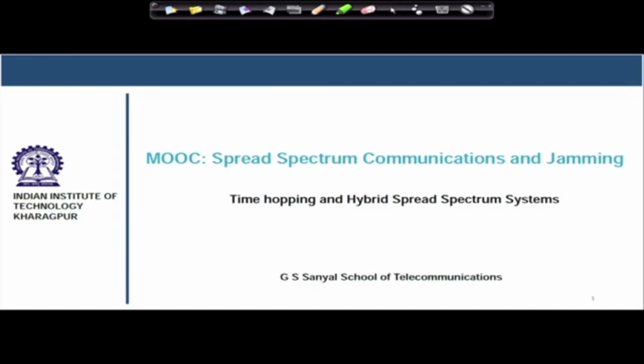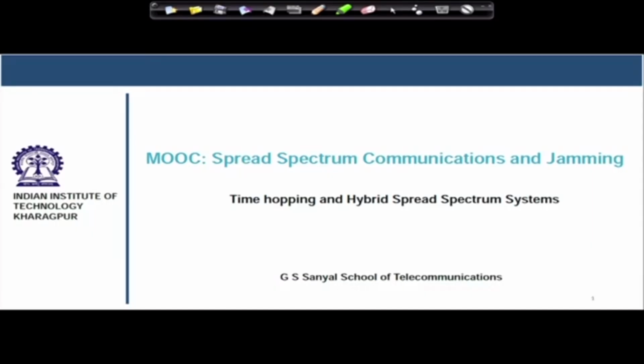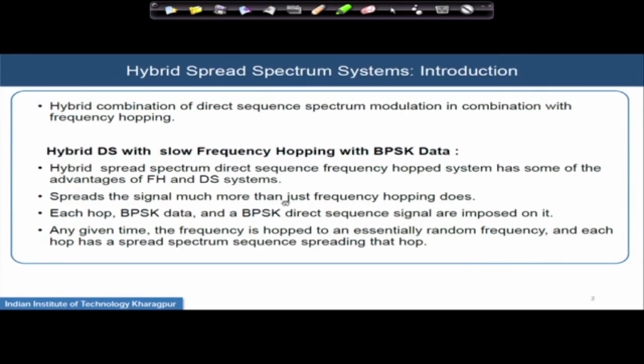Hello students, today we will learn two more different kinds of spread spectrum techniques, apart from the direct sequence spread spectrum and the frequency hopping spread spectrum. One will be the hybrid spread spectrum system, and another will be the time hopping spread spectrum technique. We will start today with the hybrid spread spectrum technique.